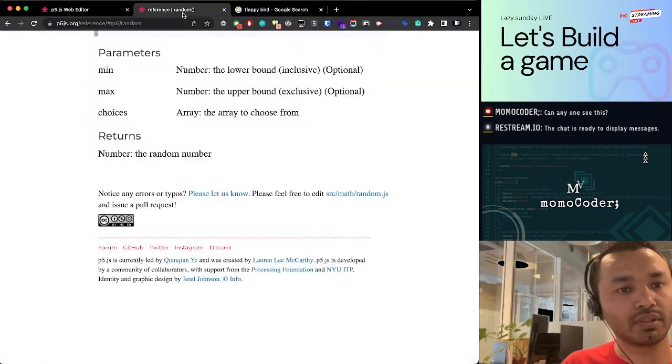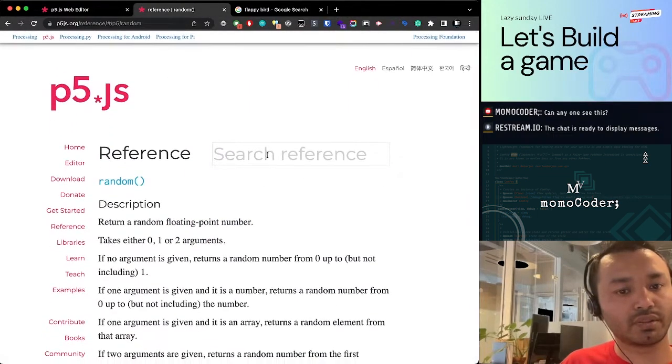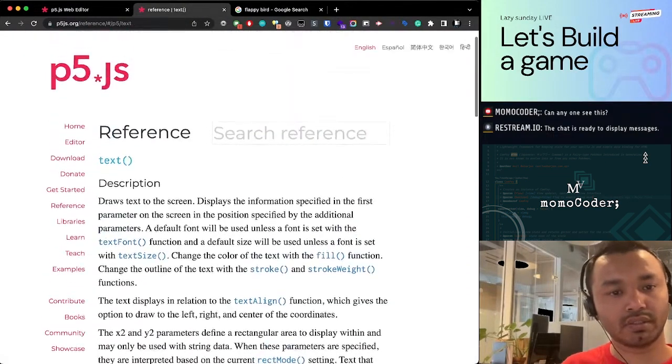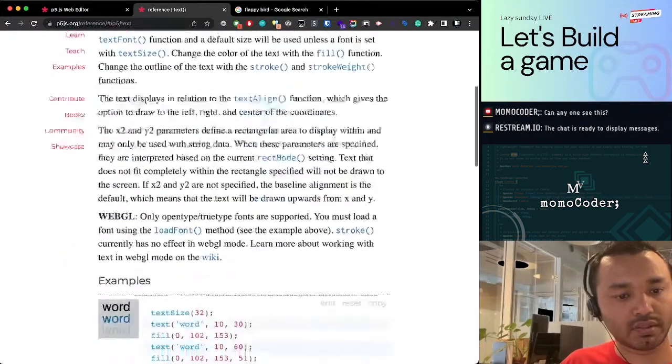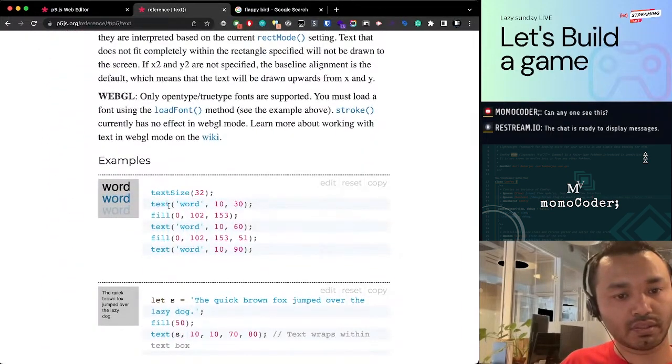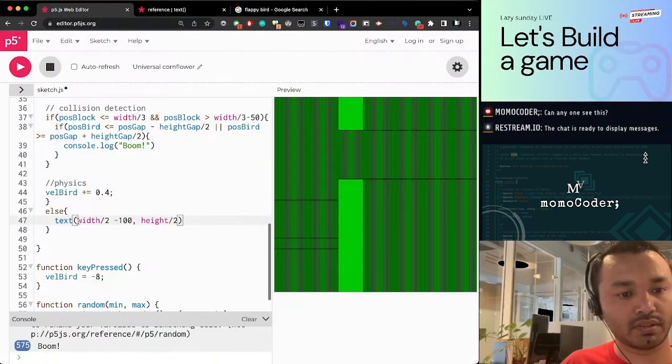Interesting. That's fine. Text, word, coordinates, right?